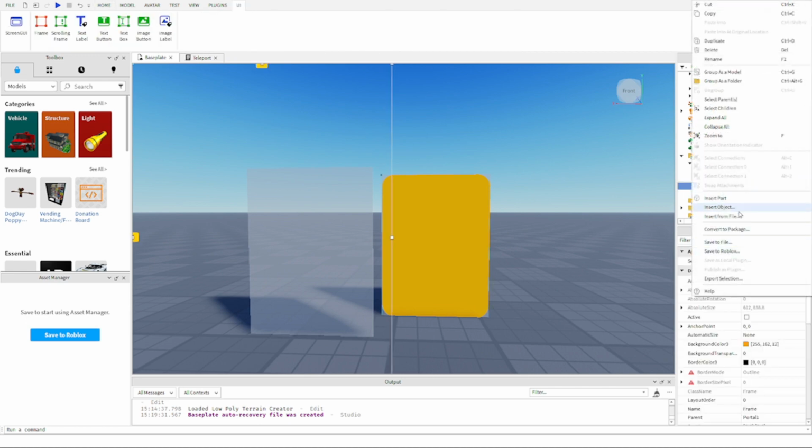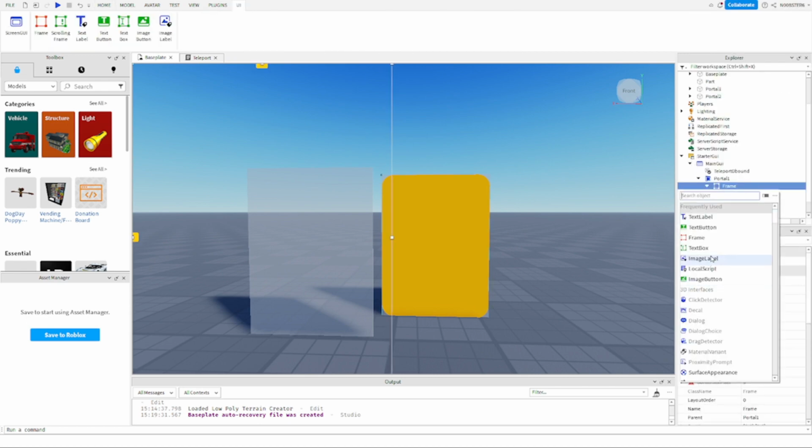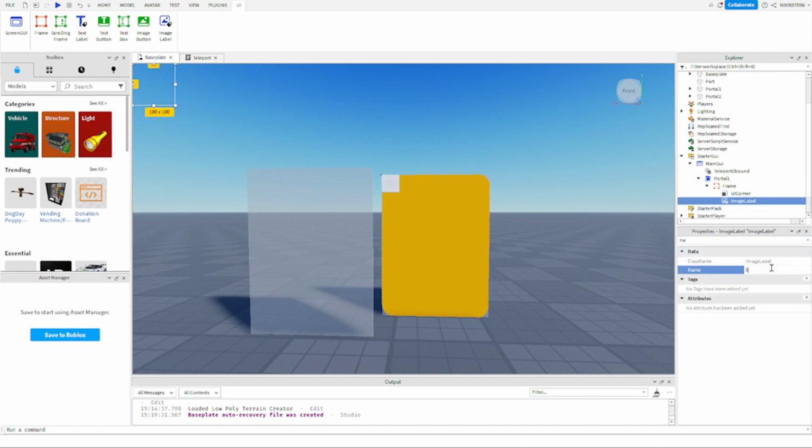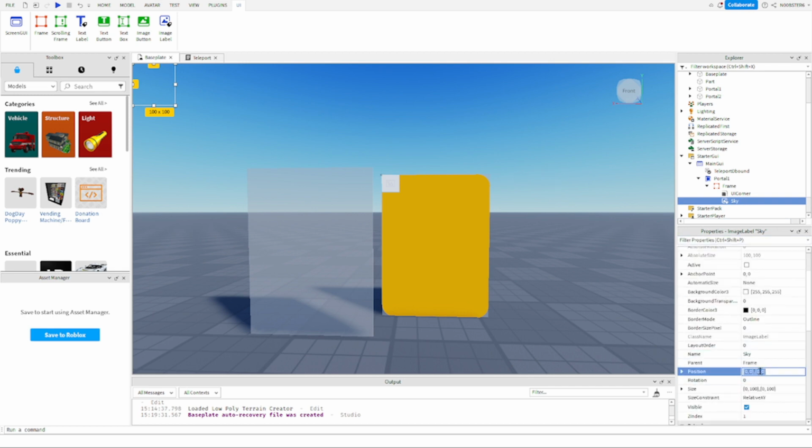And then next we will add an image label and name this sky. I'm gonna set the sky position to 0.08, 0, 0.08, 0, and I will have the size be 0.84, 0, 0.84, 0.